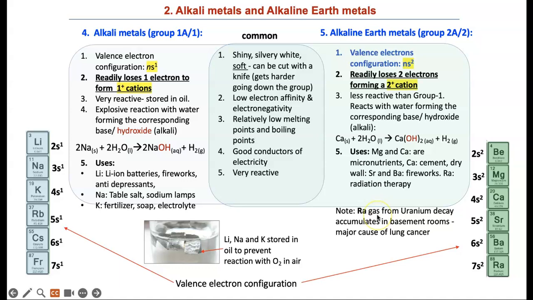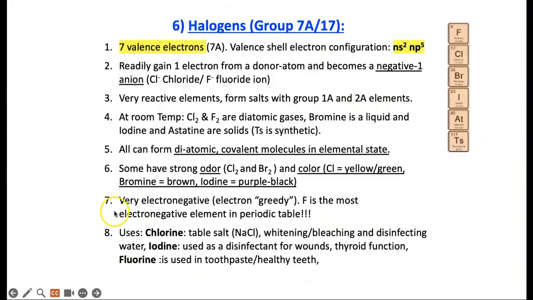Their uses. Magnesium and calcium are used as micronutrients for plants and humans. Calcium is used in cement, drywall. Strontium and barium are used in fireworks. Radon is used for radiation therapy. Note that radon gas is a form of uranium decay that seeps out from underground and accumulates in basement rooms. It's a major cause of lung cancer. If one of you is in a basement room, make sure you open your window and have a fan running.